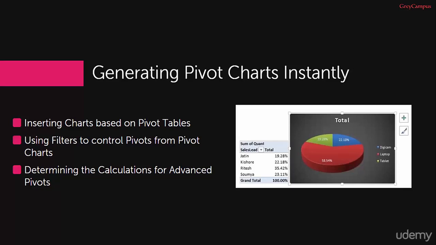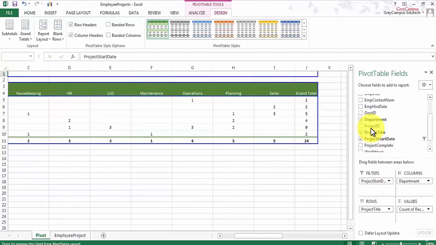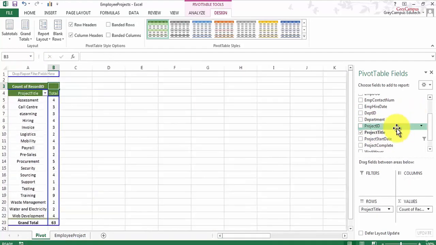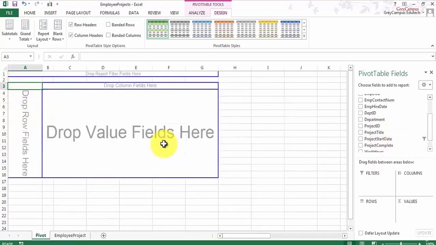So let's move on to our Excel sheet. So this is, let's say, one pivot. If we want, we can apply details to this pivot as well. So what we can do, we can just remove this data, remove this cross tab. Let's see something different. So this is your pivot.